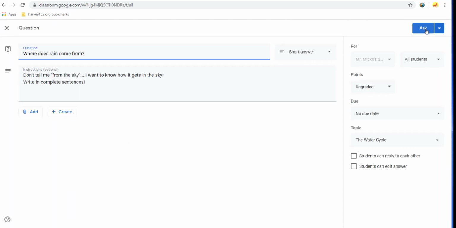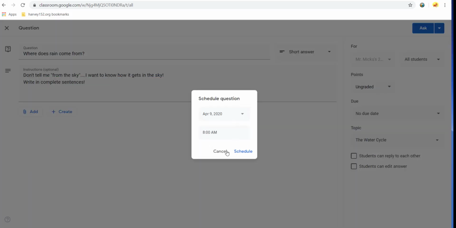And when you're ready, you can ask that question, right? Just click the Ask button there. You can do it right there as well. And one other option that you have is Schedule. And that means that if you knew, for example, you wanted that question to be asked, or that you could do the same for an assignment. You wanted to push out an assignment or a question for exactly 11:45 on Tuesday, you could schedule it for literally that exact time.